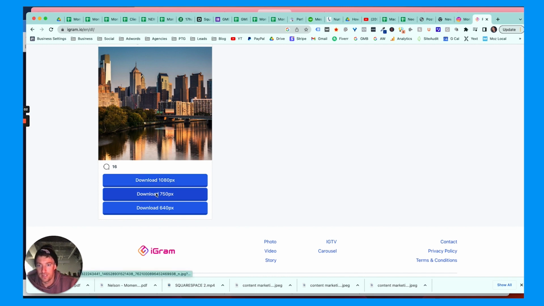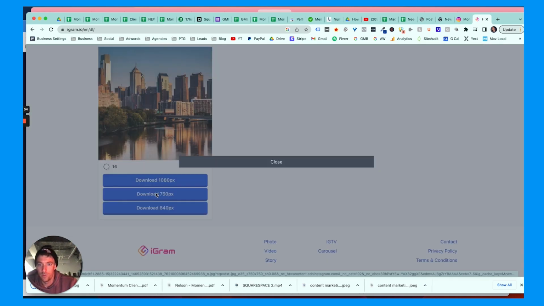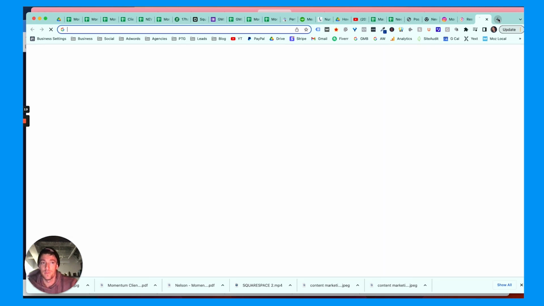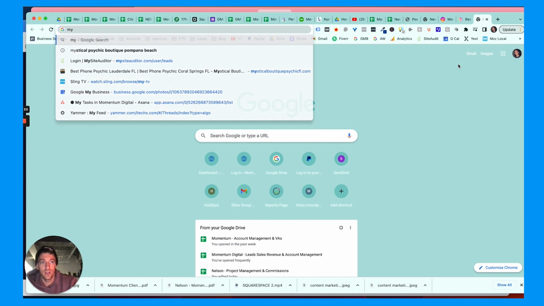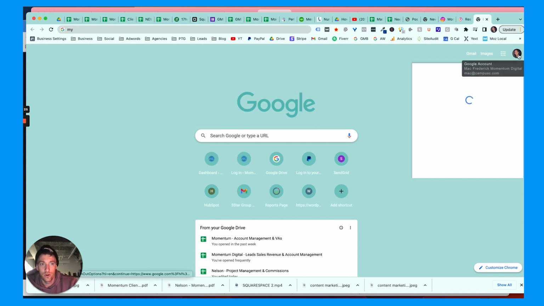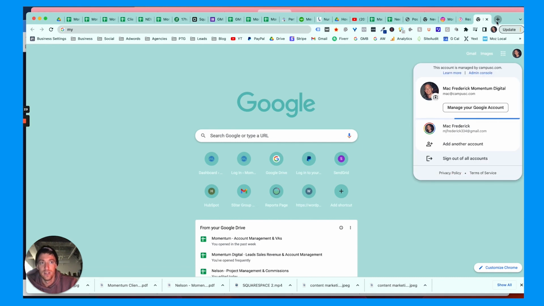You don't need the biggest file size, it doesn't really matter, because Google My Business is where we're gonna be posting it to next. And in doing so, you're gonna get more awareness and credibility from Google, because they really want to prioritize the people that are using the Google Business platform the most and optimizing it in the right way. So if you're logged in, make sure you're logged in the top right here. I like to use Google Chrome, and I'm logged into my Chrome profile that has access to My Business.